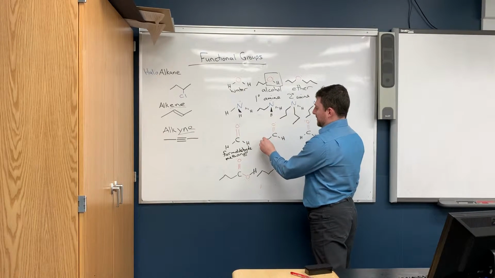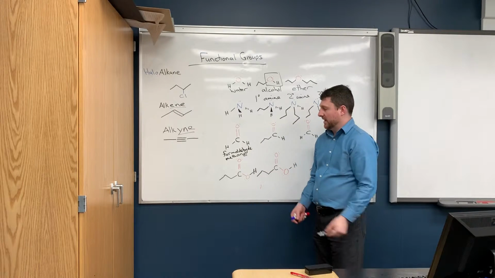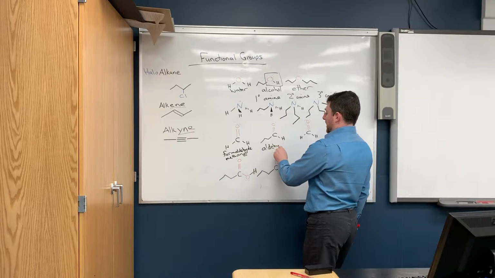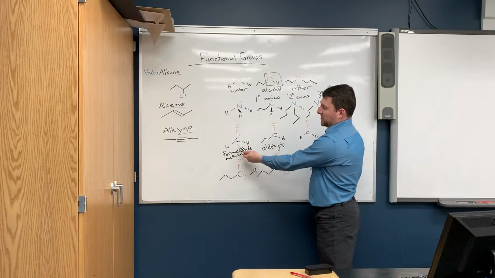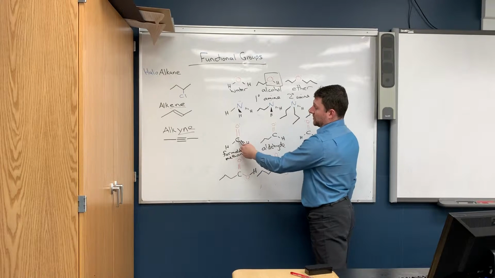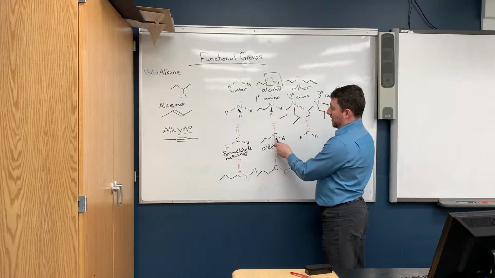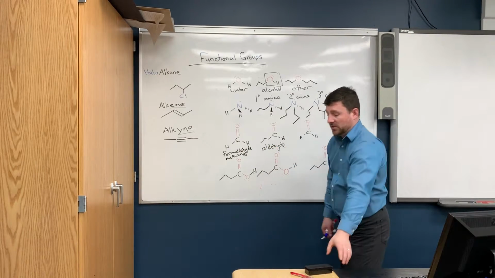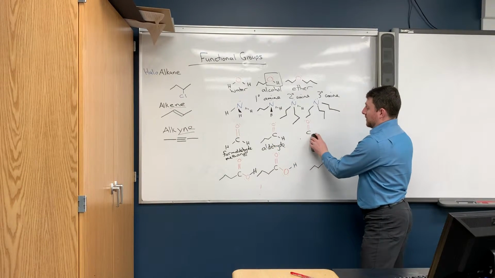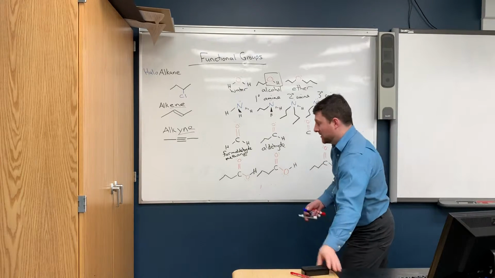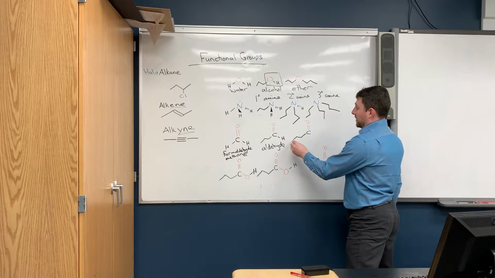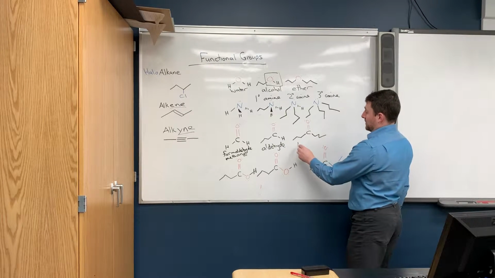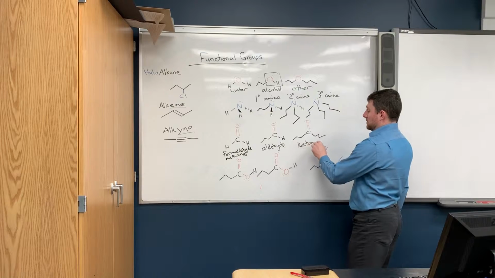But we can attach different size carbon chains to one side of it, and it's still considered an aldehyde. So this is an aldehyde, the simplest aldehyde with just one carbon, right? But if we extend the carbon chain along one side, we get an aldehyde. And just like we were doing before, we can put carbon chains on both sides. So if we put our carbon chain on one side and a carbon chain on the other side, right? We call that a ketone.